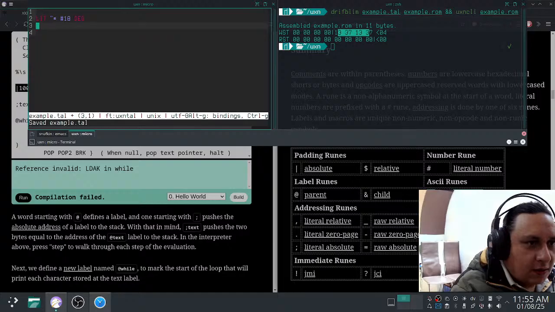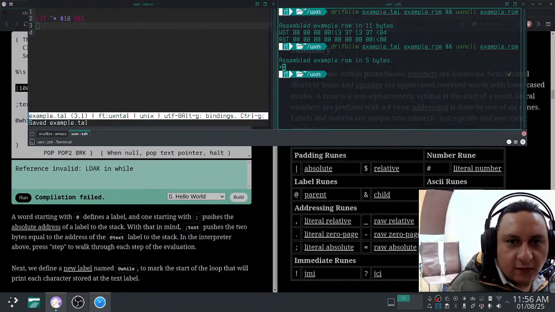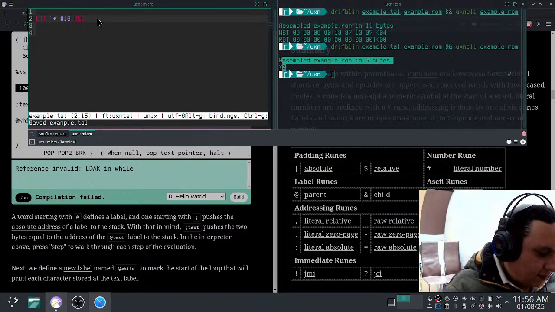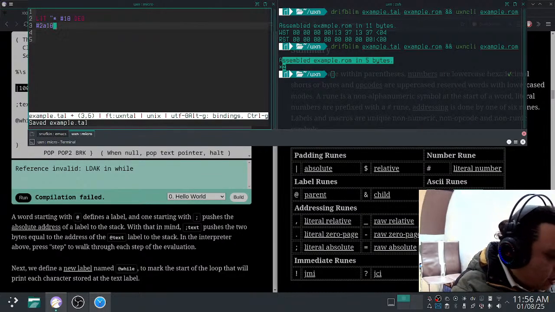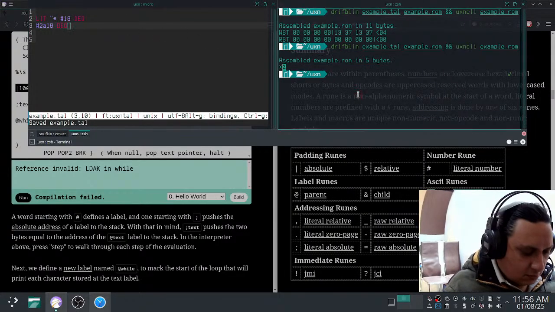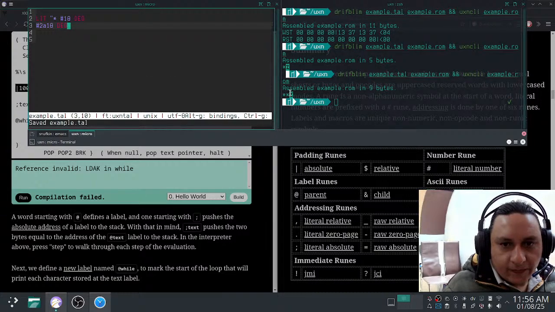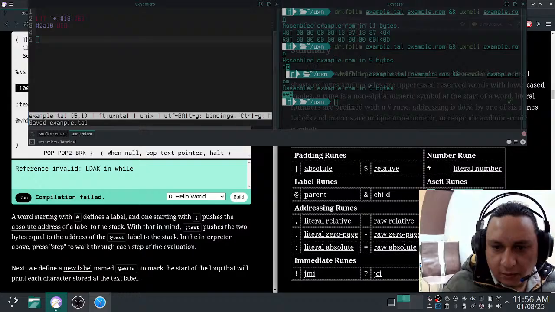Remember, 1/8 is the console write port. If we run this, it will print the star. So this one is the same as saying 2A, I believe that's the value. Or we can just say 2A 1/8 and then DO. And it will print 2 stars now. Okay. So that covers the ASCII rune.